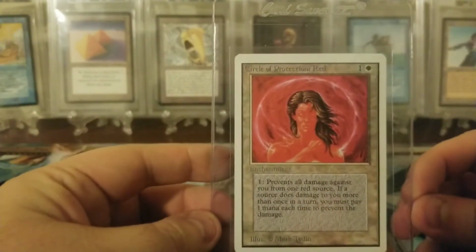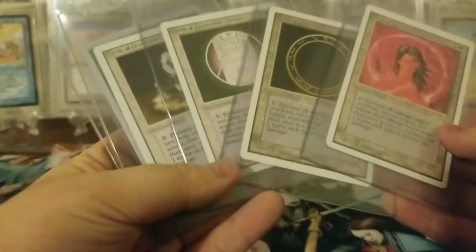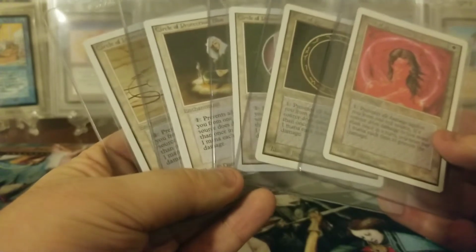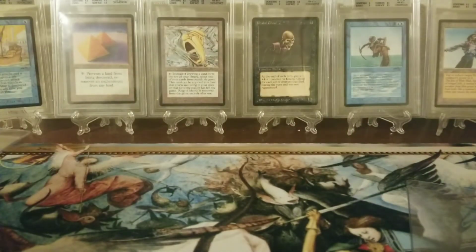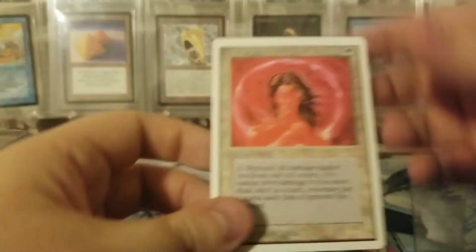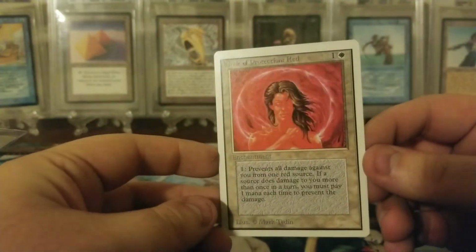So let's start with this Circle of Protection red. And before we do that, I have every Circle of Protection. Some of my favorite cards, I like having them all. Let's start with red. I'm going to take it out of the sleeve off camera, just to make sure everything stays nice. Okay, so let's get a good look at it.